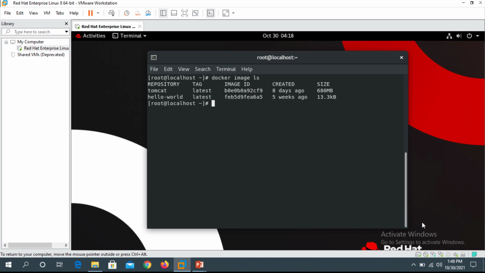Then, for example, if you want to inspect that image, to check what is in it, you need to fire the next query: docker image inspect tomcat, with the tag latest.